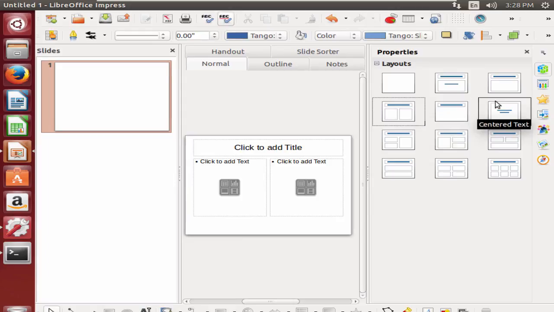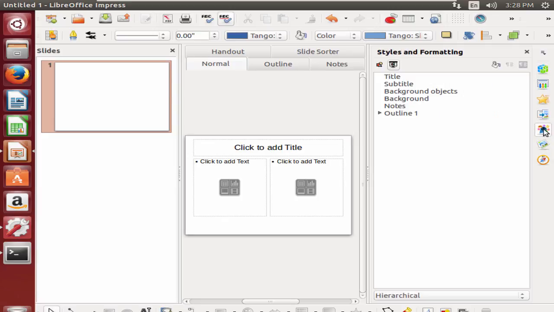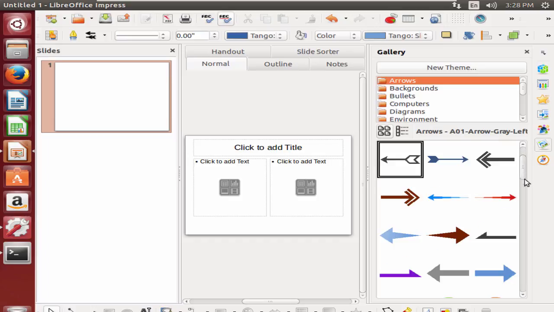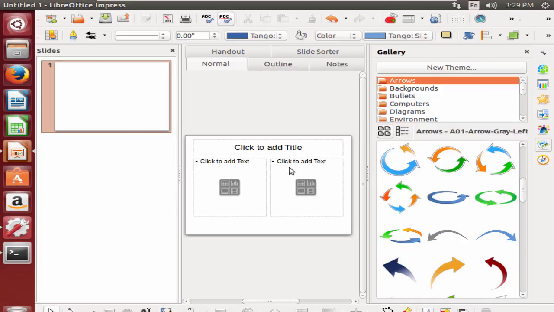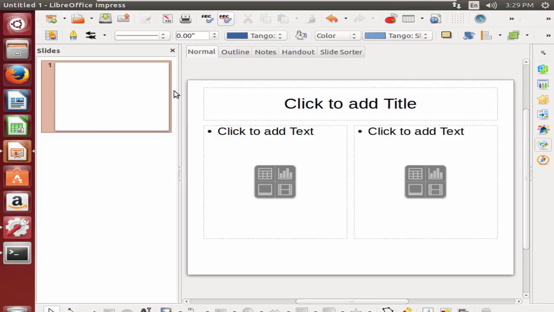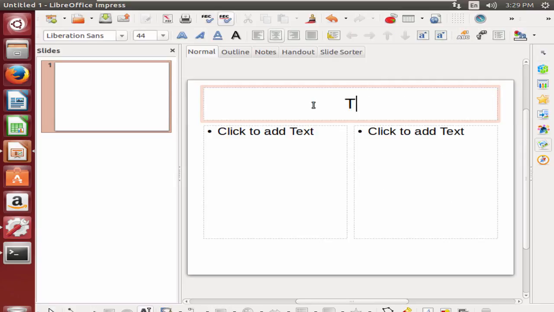If I come onto these properties or master pages, or maybe slide transitions that you want to impose, slide and formatting, let's say subtitles, or maybe if I bring it down, whatever you want to. Anyway, close this gallery, and you can add your title. This is LibreOffice.